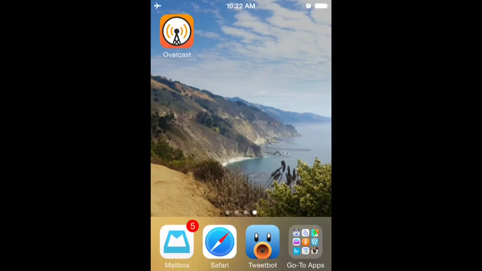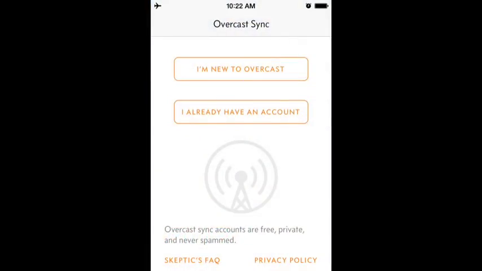When you launch Overcast for the first time, you'll be asked to create a new account on Overcast.fm. Now, you might wonder, why do I need to create an account? Well, what it allows the app to do is to sync all your settings as well as your subscription feed, so that in case the app's ever deleted or you lose the app, maybe you have to restore your phone or something, you can just log into your account and all your settings and podcasts will come back to the device. It'll also allow you to log in to Overcast.fm on a web browser, maybe on a computer or on your iPad, and listen to your podcast there.